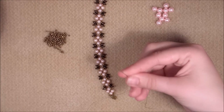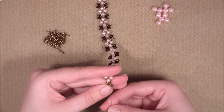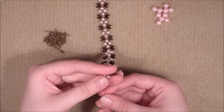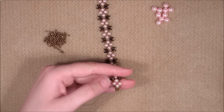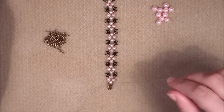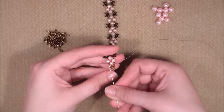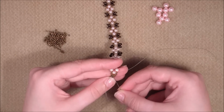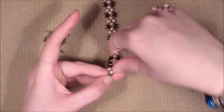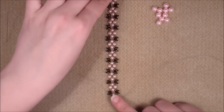Now we're going to pick up the other needle again, and we're going through the next 2 seed beads. We're going to pick up the other needle, and on the other side we're also going through the next 2 seed beads, like this.